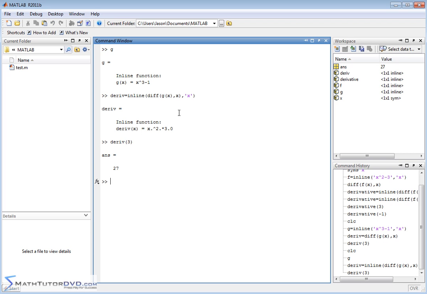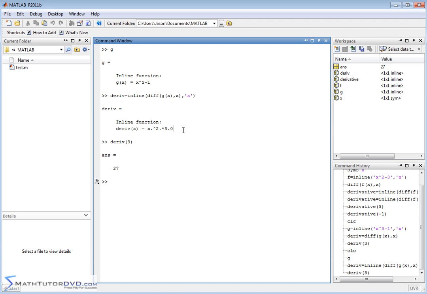So when you calculate derivatives, if you want to use that f prime of x in a calculation, you need to create a new function. Here's how you create a new function. You use the inline operator. You tell it what your function is going to be equal to, in this case a derivative. The independent variable of your new function is also x, and it'll create the function in a manner that you can then use it. That happens so much whenever you're calculating derivatives. Maybe you want to plot it. Well, you're going to need to have it in the form like this to be able to do something like that. Or if you want to do some other kind of calculus function on it, you're going to need it defined in terms of a mathematical function.